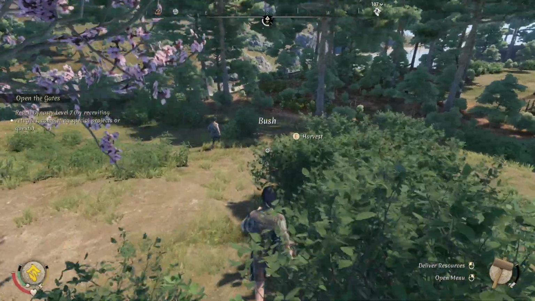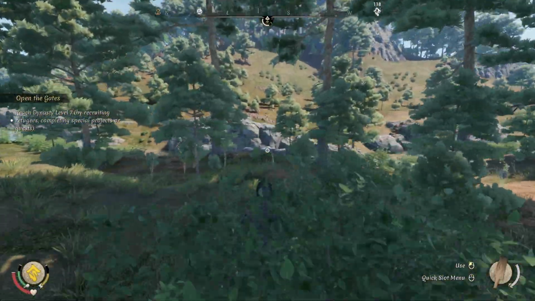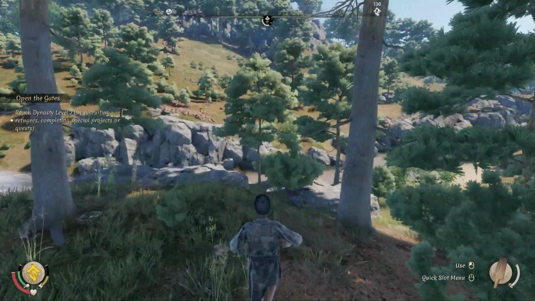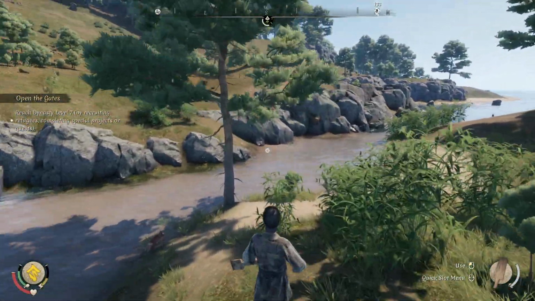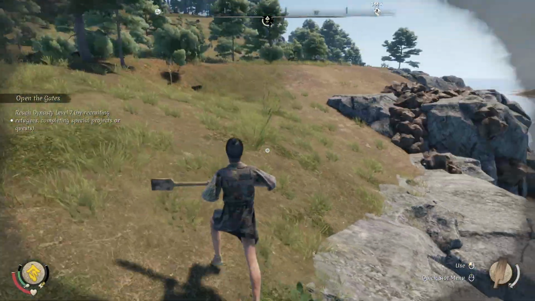Now, when we're in this area, I want you to make sure you have your shovel with you, because we're going to need that clay over there. We're going to gather clay, and then we are going to make water fields, and we are going to be able to produce rice within the first day.